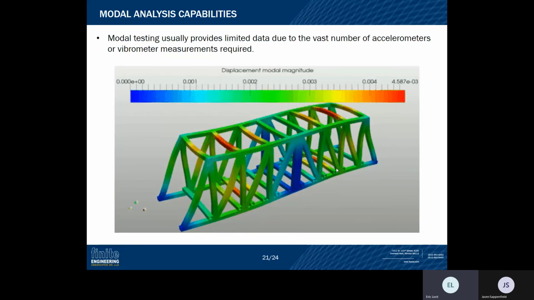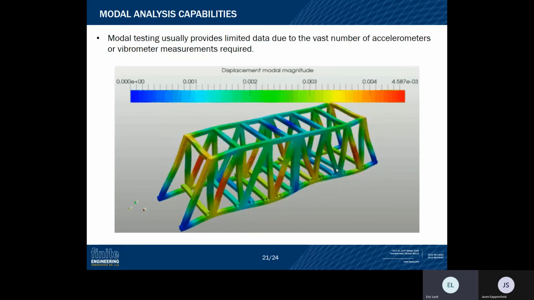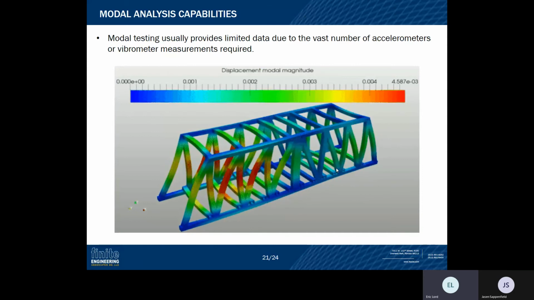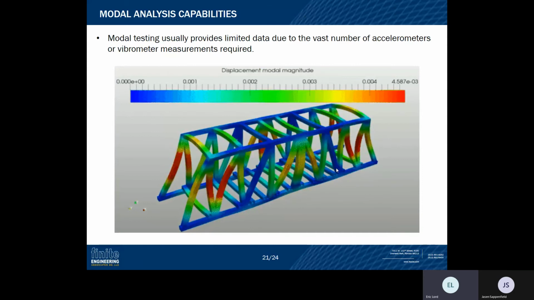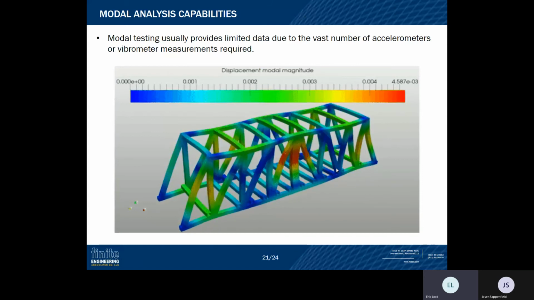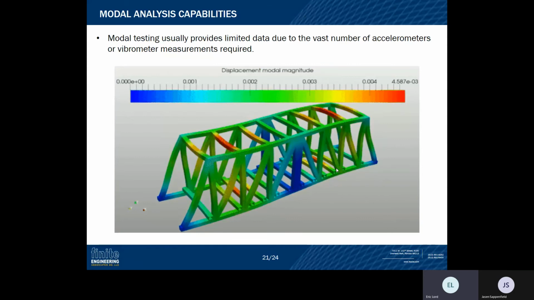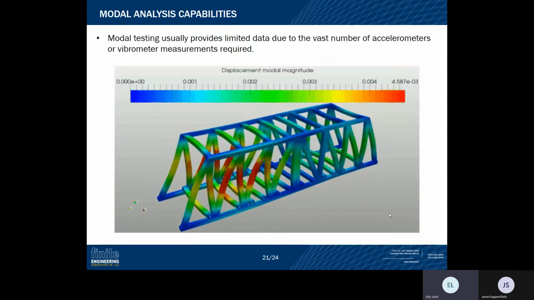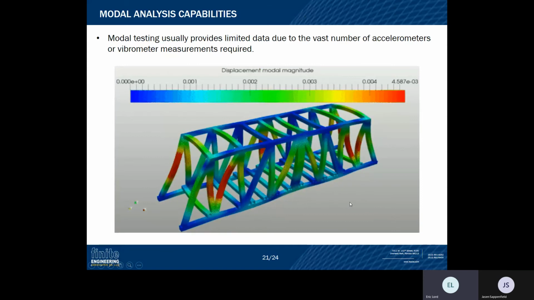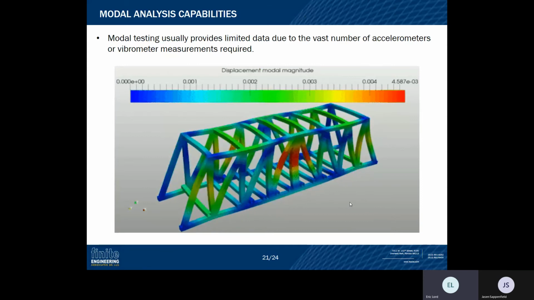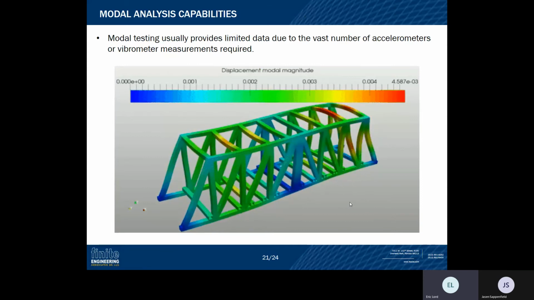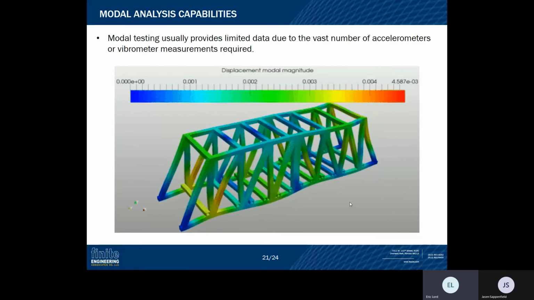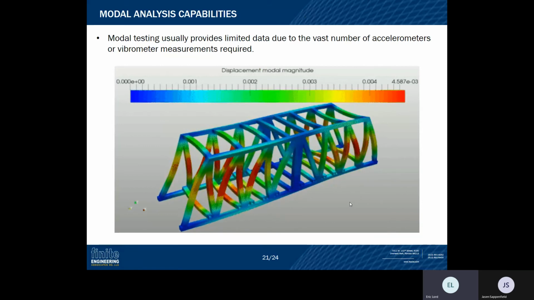Or we have vibrometer measurements. And again, these are going to be very limited as well, usually due to channel resources and also instrumentation resources. The limitation that we end up with on things like this is that we are only able to capture maybe a few different modes. And for broadband excitation that we might have, this could become an issue.